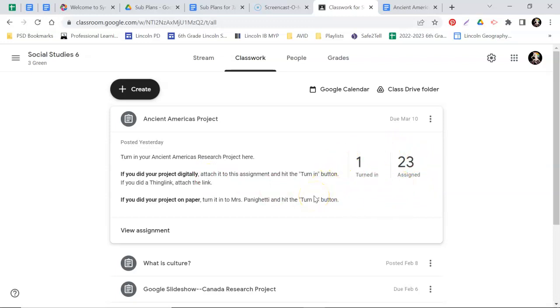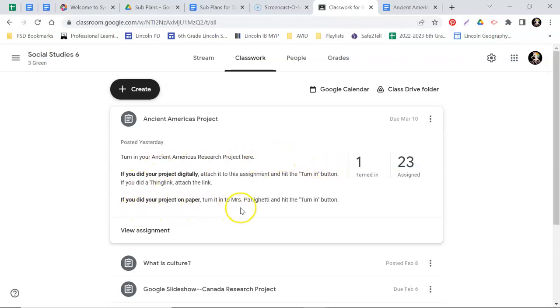If you did a Thinglink, you'll have to attach the link to your Thinglink. And you can probably figure out how to do that. It's just a share button, and you copy the link and you'll attach it to this assignment. I believe you can attach a link. If not, you can put your link in a Google Doc and attach the Google Doc to this assignment.